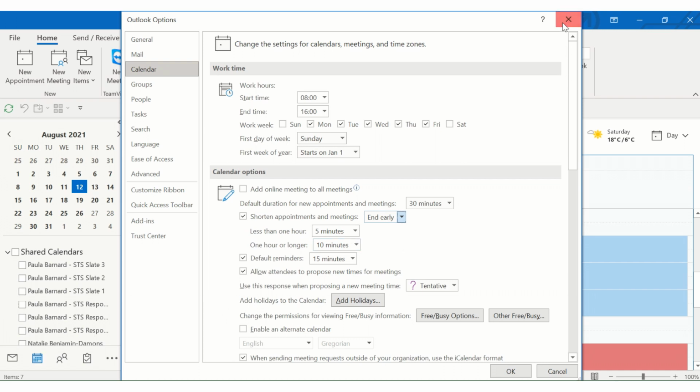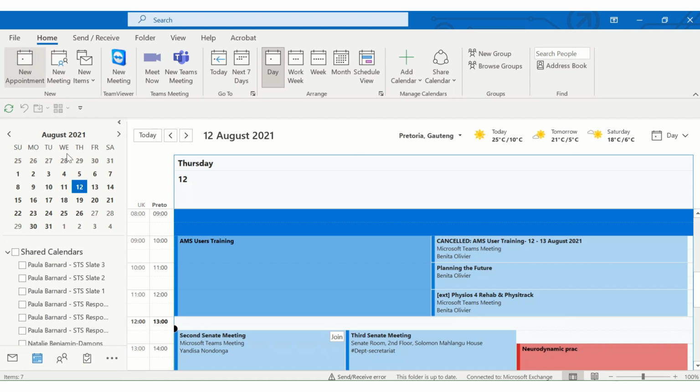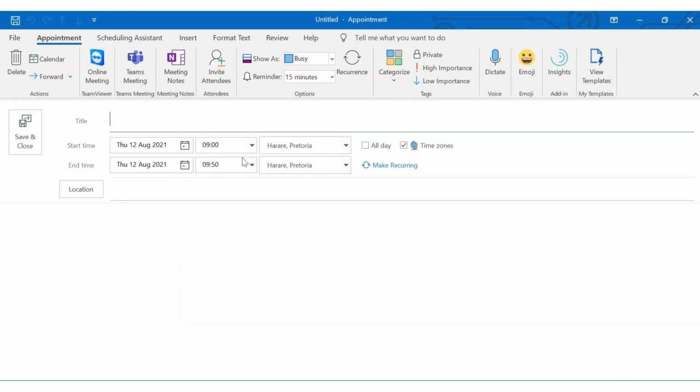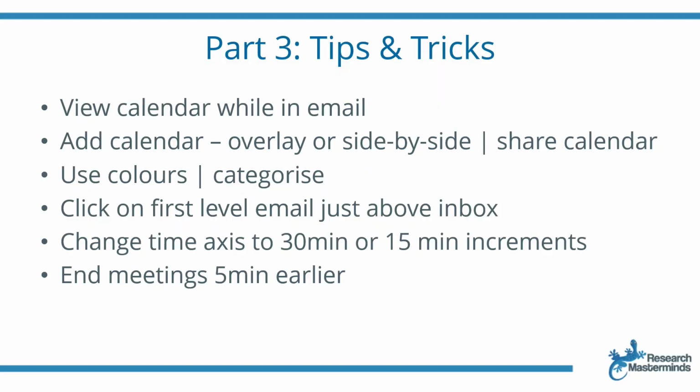So what it means is that if you create a new appointment, it immediately schedules your default time not as an hour but as 50 minutes. And let's say I want to reduce this. It gives me the option to just schedule a 25-minute meeting instead of a 30-minute meeting, which means I have 5 minutes in between meetings for a quick body break. It's quite a useful feature, so try it out.